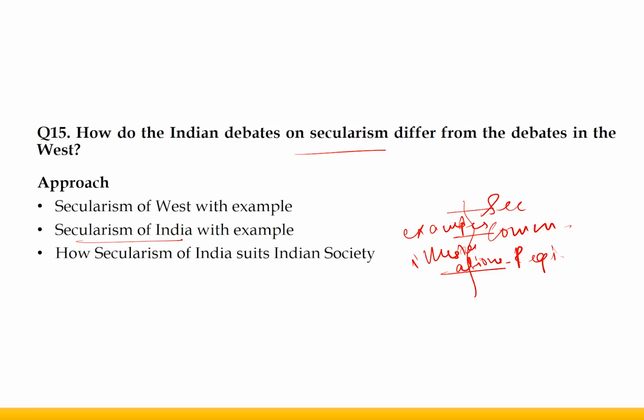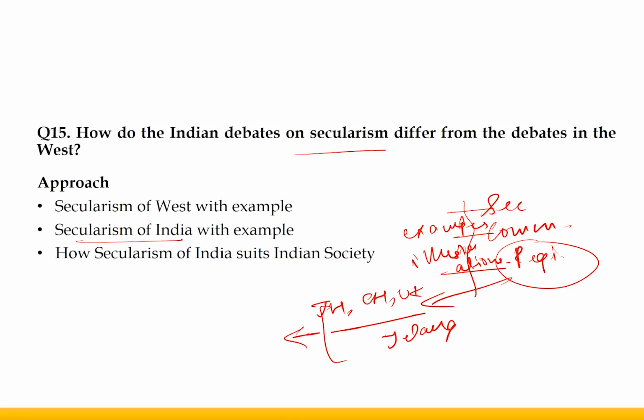Okay. Similarly, when I'm talking about regionalism also, whenever you're talking about examples of Jharkhand or Chhattisgarh or Uttarakhand, or examples of Telangana, you can't go against these because the government has taken them. So there are certain steps, there have been certain background issues which the government has addressed. These are all positive examples. Even though, yes, when you critically analyze the situation of these states now after they are formed, they are facing certain issues, that is there. But when you are giving examples from regionalism, these are not negative examples.